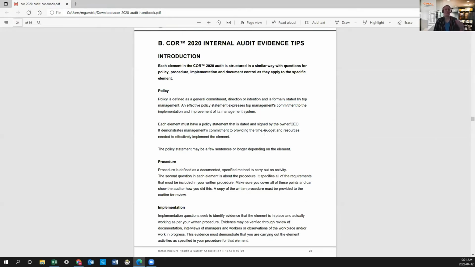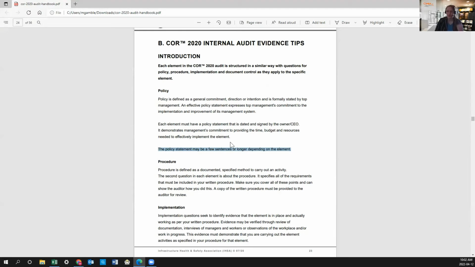And it is specifying that each element does have to have a policy statement that is dated and signed by the owner and CEO and demonstrates management's commitment to providing the time, budget, and resources that are needed to effectively implement that element. Here, it's actually reinforcing that statement that I made where it says this could just be a few sentences. It could be longer. It really depends on the element, on your company structure, and on your policy statement format.